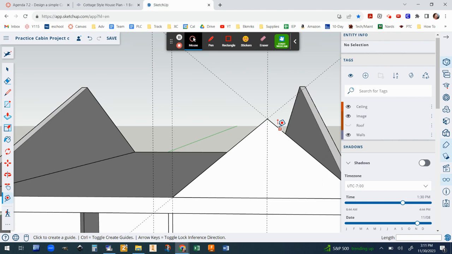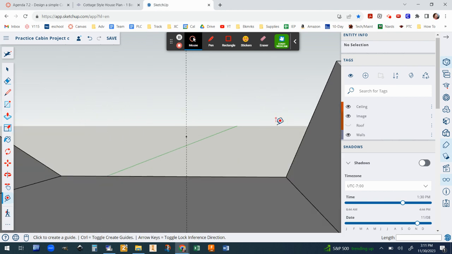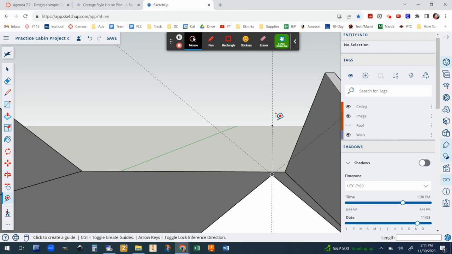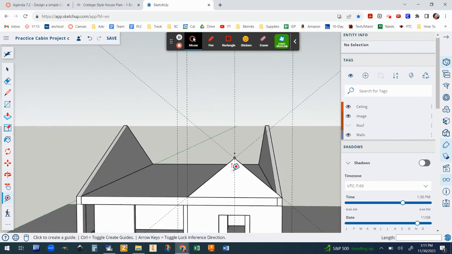And then the last mark I'm going to make is right here. I'm going to go for my end point, and I'm going to go straight up, keeping it blue, and I'm going to type in 6 inches. So 6, enter. Okay, that makes that little, whoop, I went too far. That makes that little point right there. Okay, we're going to use that point in just a few minutes. All right. Let me double check my notes, make sure I'm not doing anything wrong.